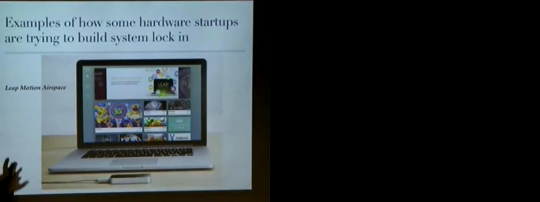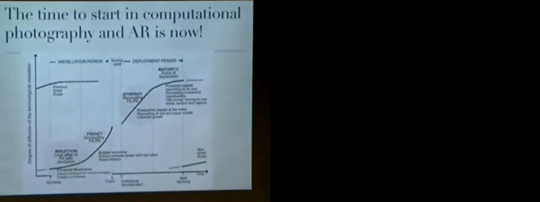So finally, Leap Motion. I don't know if they'll succeed or not, but they've got this airspace section. Again, they're trying to build apps for their system. Once developers make an investment into it, it's hard for them to replicate that investment for somebody else. Of course, Apple or Microsoft could try to introduce their own version of it and blow them out of the water, but yeah, just trying their own version.